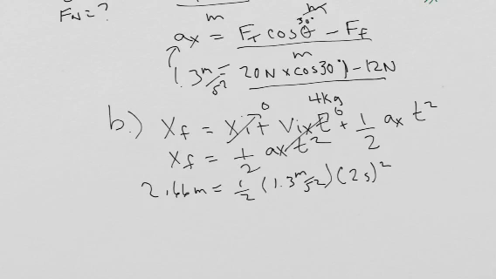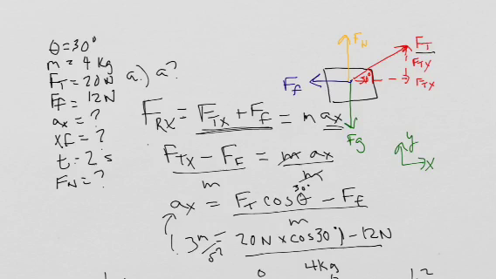Now what I'm going to do is actually show you that the third part, finding out the normal force here, has nothing to do with accelerations and times and distances. We go back to the forces that a body exposed to a number of forces experiences. So C is asking us for the normal force in the object. And if we go up to our free body diagram at the top, we're basically looking for this guy. I know you want to say, oh, but it's opposite. Normal force is opposite the force of gravity. No, not in this case.